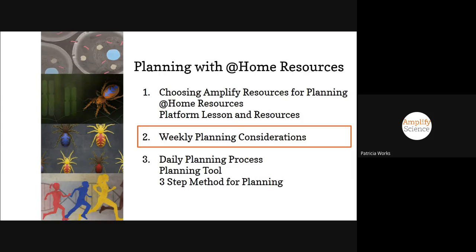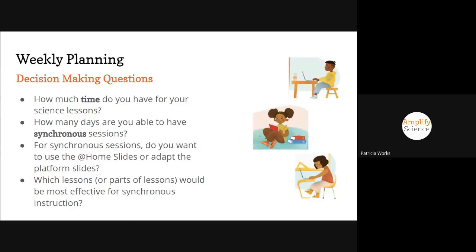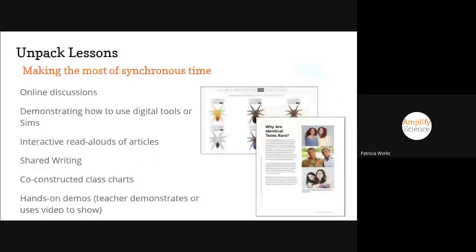Now we're ready to take a look at some weekly planning considerations. As you get ready to plan for a week of science instruction, here's a few things to consider. How much time do you have for your science lessons? How many days are you able to have synchronous class sessions? For those synchronous sessions, do you want to use the at-home slides or adapt the platform slides? Which lessons or parts of lessons would be most effective for synchronous instruction?